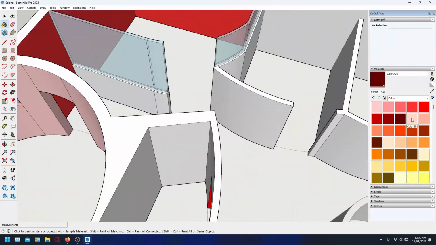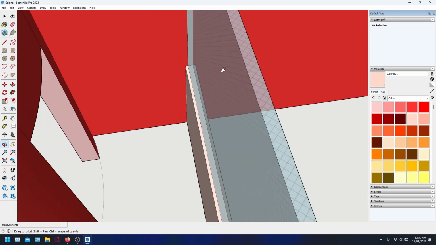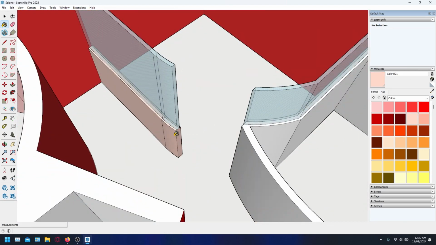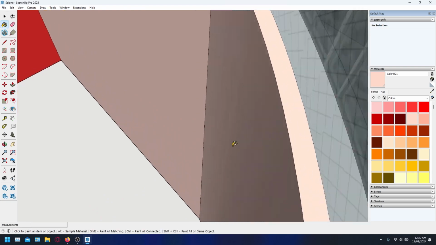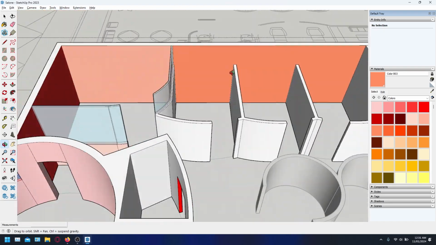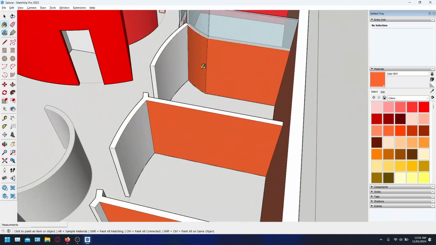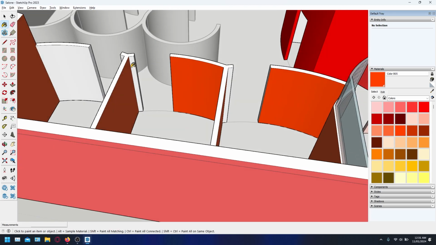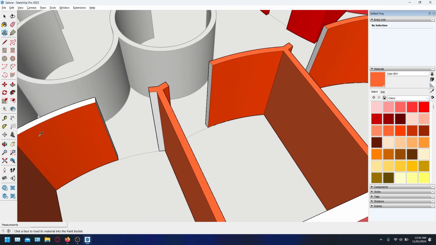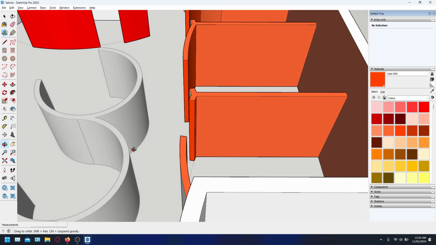So as you can see here, I'm just coloring everything again so that when I import it into the 5D render software for actual visual rendering, it will be a lot easier. Every time I move the camera to the side, I'm making sure that I have all the walls covered in the same color or the material that I need later on.